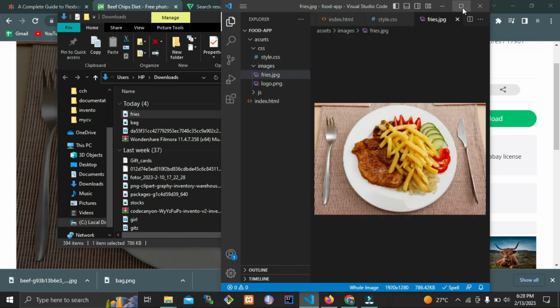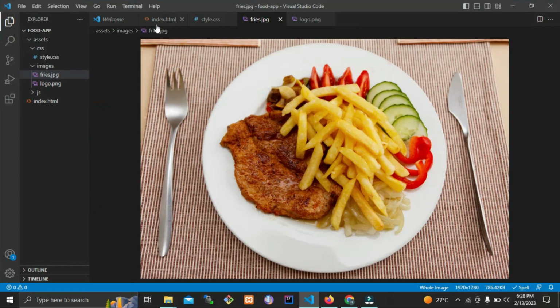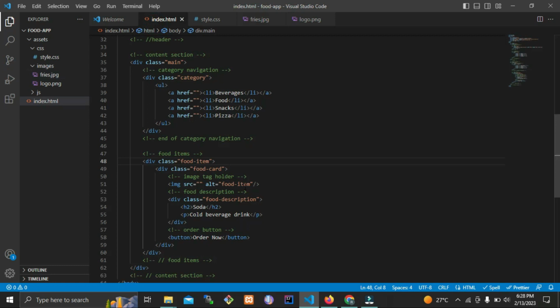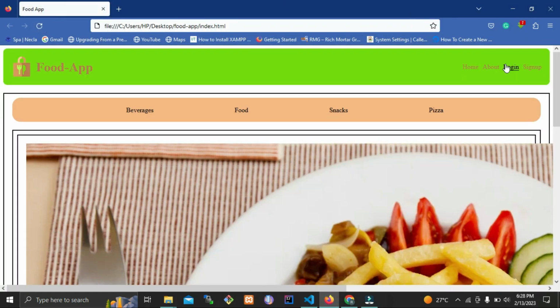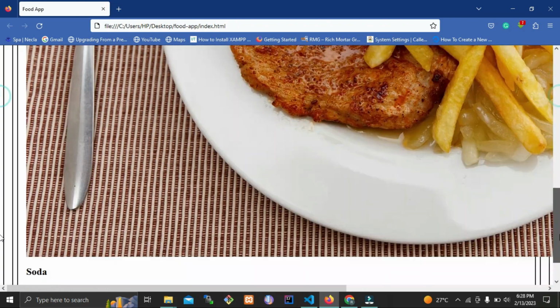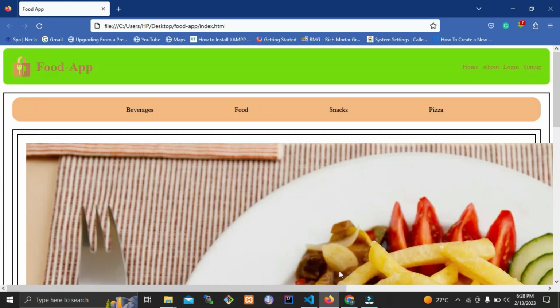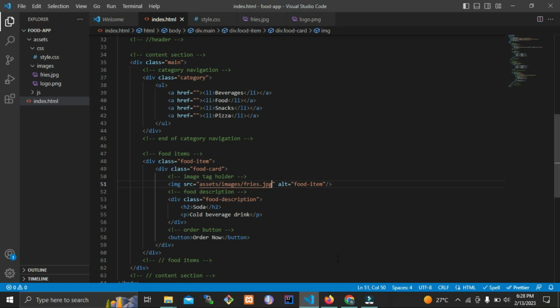There you go. Then I expand, go back to my index.html, go to where my image source is. So I'll tell it I want to access assets, and inside assets I want to access images, and I want what we call the fries. Save, go back to the browser, reload. It will be big. Woo, that's too huge. My screen cannot swallow that alone.